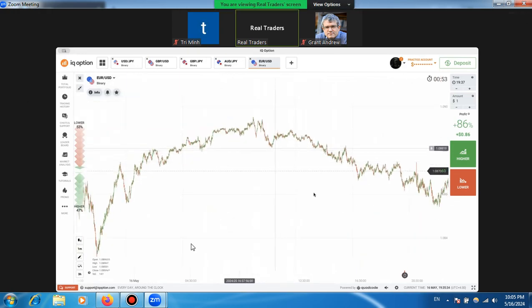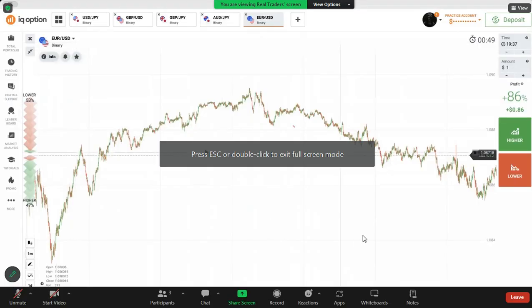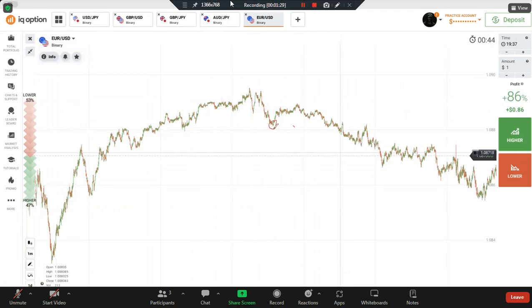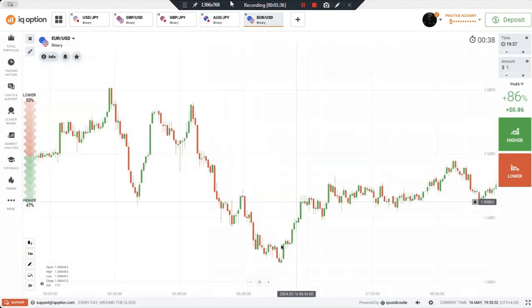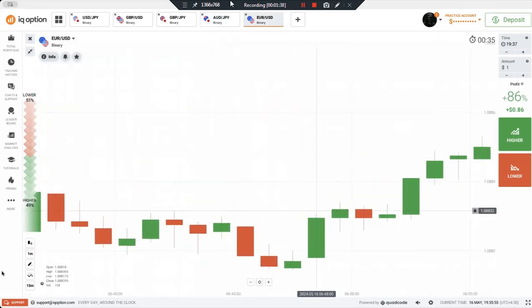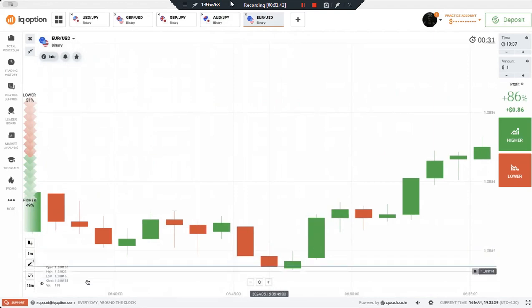For example, this is a support level here, this one. As you can see, this is a visible support level, and we can draw it by putting our first line at the lowest bearish closing point. Here, as I said, sometimes the market opens with a gap, right? So here you can see there is a bullish candle, but we don't care about the bullish candle for the support, only the lowest bearish candle.